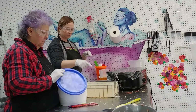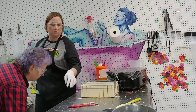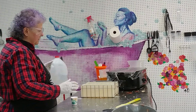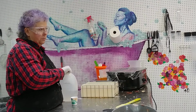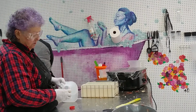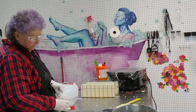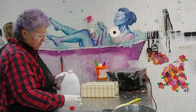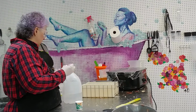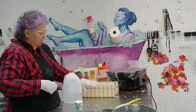You've got that to mix up? Yeah. We are going to, this does not make three triple batches, but close. It makes two triple batches, which I call them triple batches because it makes three loaves. We do two, and then the last makes two and some loofahs, because it doesn't make another whole one of those.